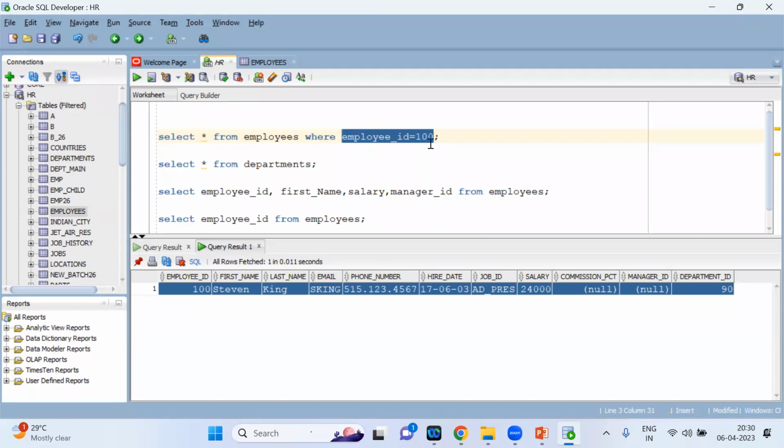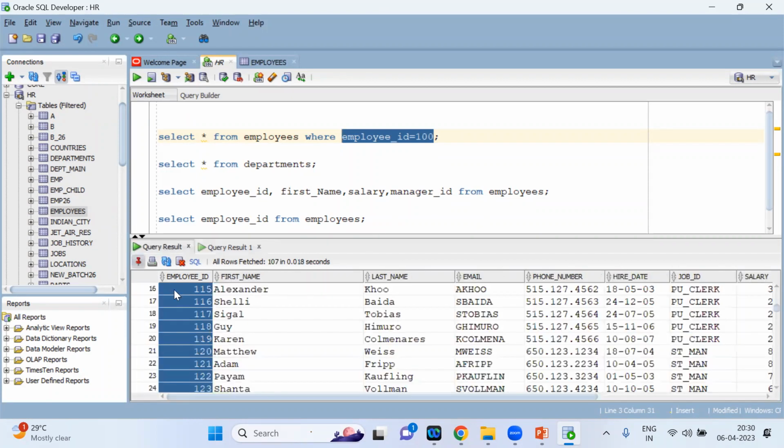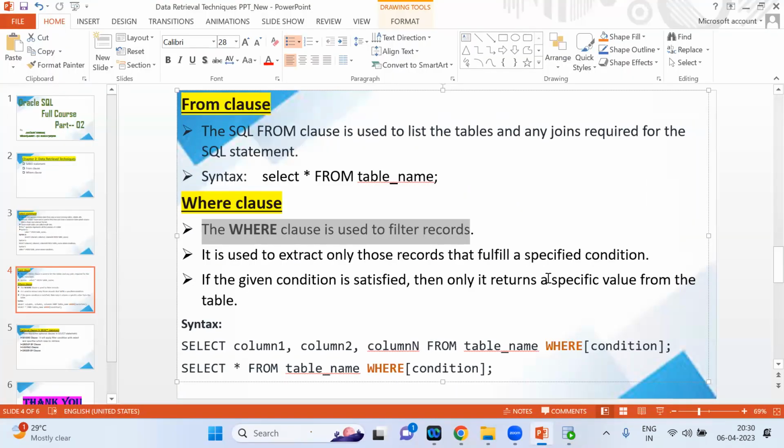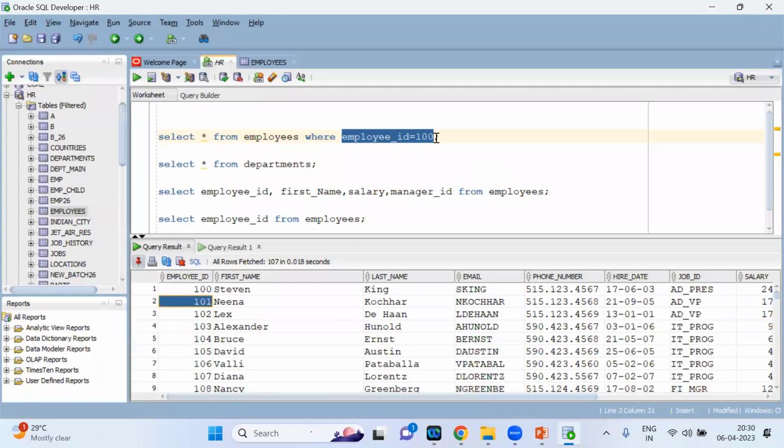Now, if I want to get the details of two records, 100 and 101, then how can we write it, guys, using the where condition? Where employee ID equal to, in brackets, 100 comma 101.